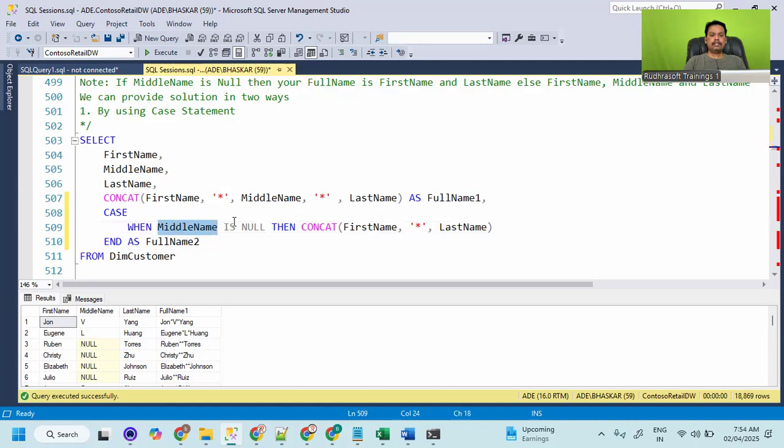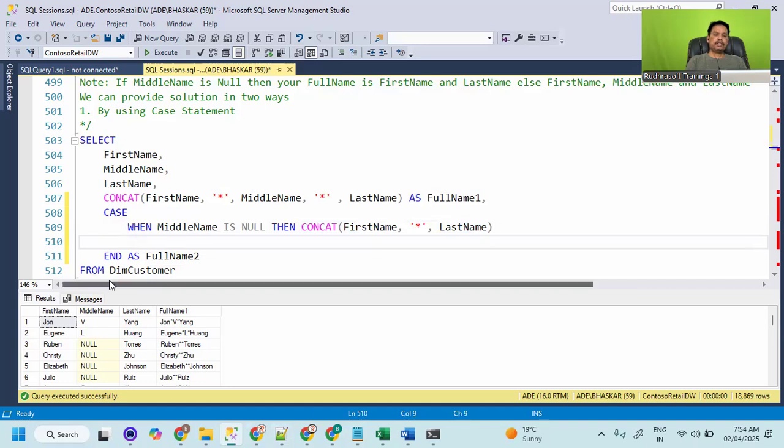Case when middle name is null, my full name is first name and last name. If my middle name is not null, that means if we take a first record, we are having some value here. If middle name is not null, then we have to take the else block.